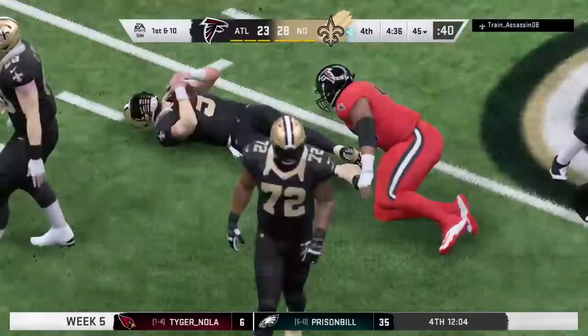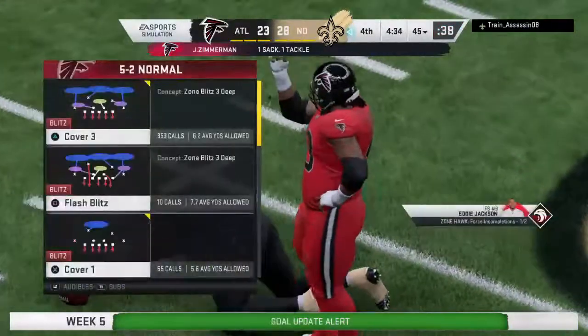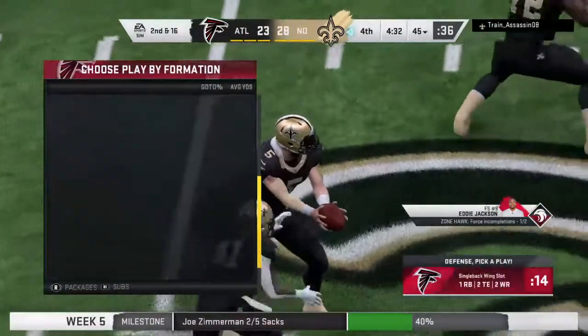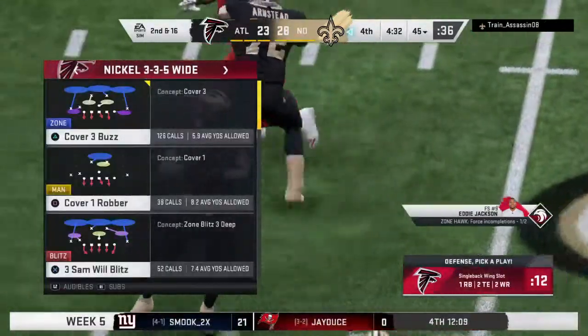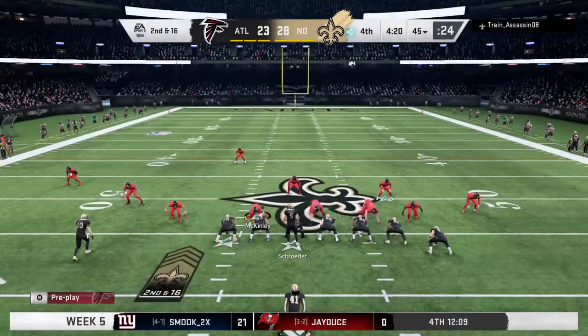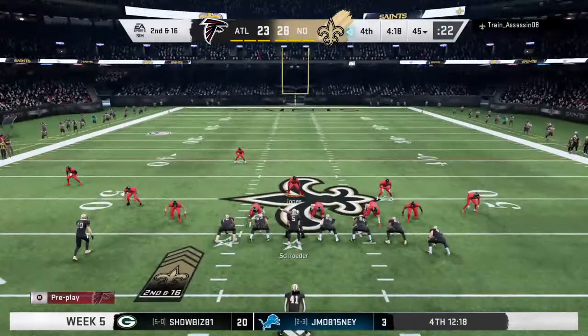Pressure, and he's going to be taken down. They sack him back right around the 44. What a nice read and play by the defensive tackle. Never bought the play action fake. Went right for the quarterback and put him on the ground. Protection certainly going to need to be a bit better here on 2nd and 16.